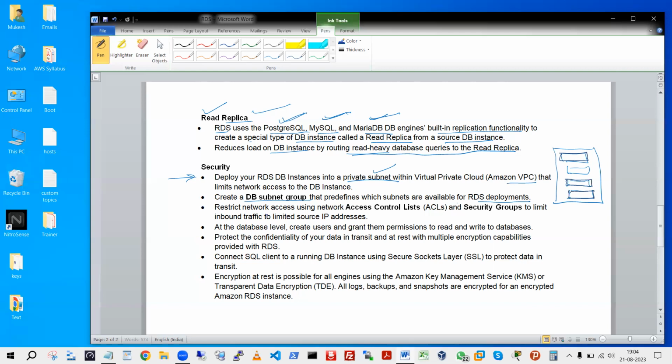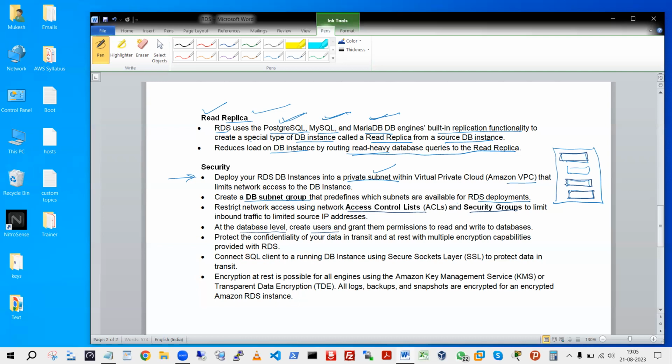Then for security, we can always configure ACLs and security groups. ACL, the access control list, is on the border of the subnet. Security groups are at the instance level, and you can define the filtration rules. At database level, when you create the databases, we can create database users.